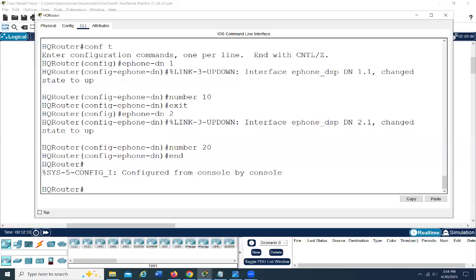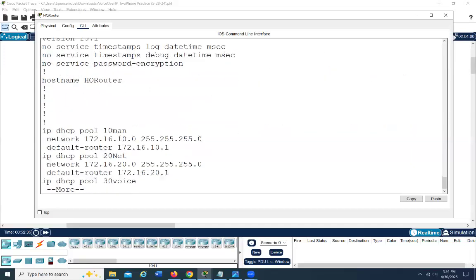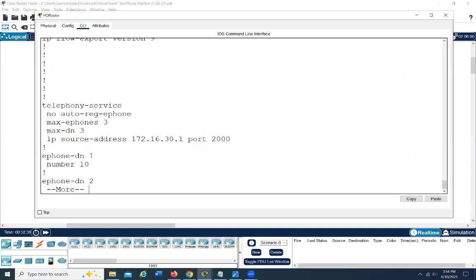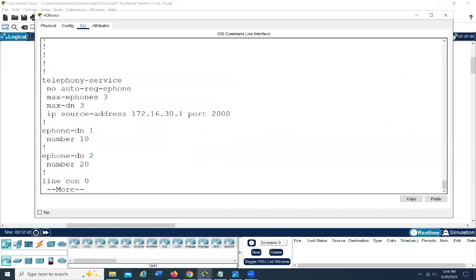I'm going to do an end as show run. And I get back down towards the bottom for all those different telephone number settings. And now you can actually see that it knows that it's going to have at least 2 phones connected to it at this moment. And those 2 phones are going to have the phone number of 10 and the phone number of 20.